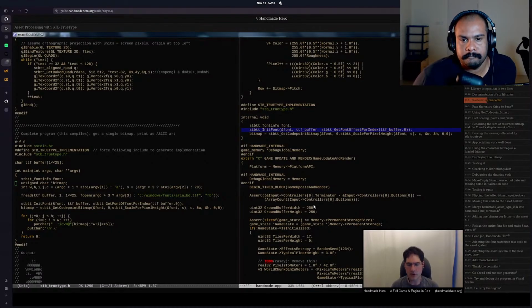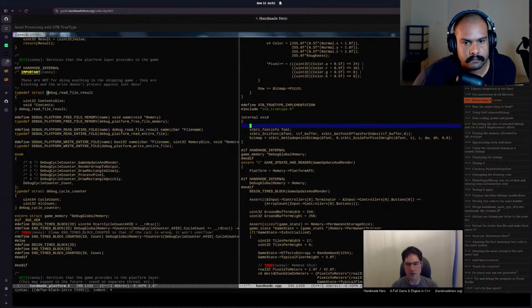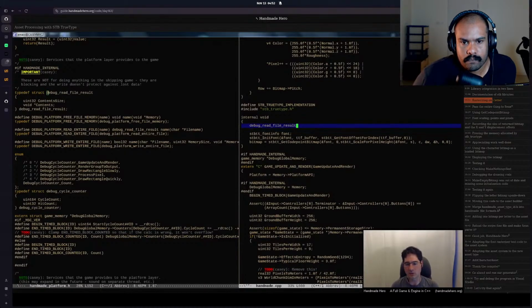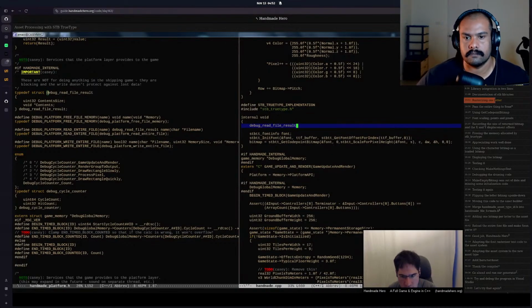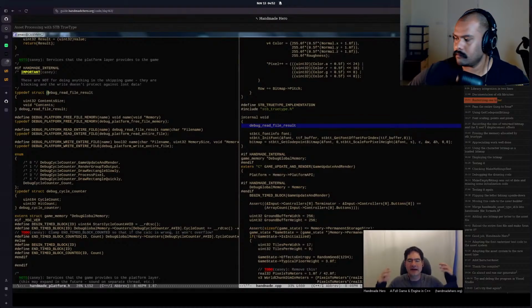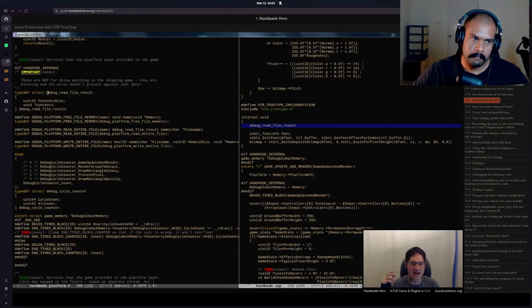Now, we already have a way to do this in Handmade Hero, right? We have the stuff in Handmade Platform that's like debug read entire file, right? We've got this thing right here. So we actually have a way of pretty quickly doing exactly what STB wants us to do. And again, just not to extol Sean's virtues too extensively here, but again, it's set up exactly the way I want. He's not forcing me to pass him a file handle. He's not forcing me to pass him a file name.